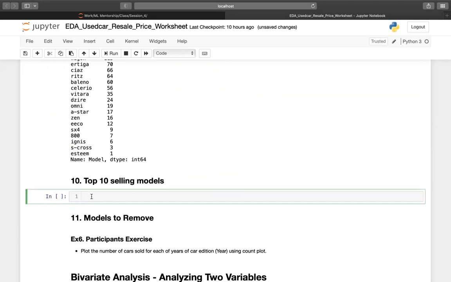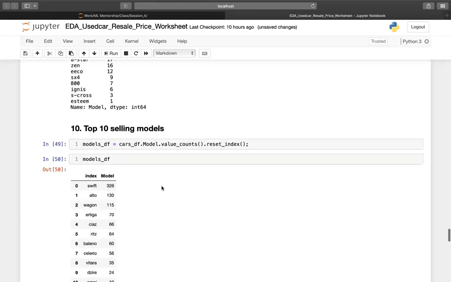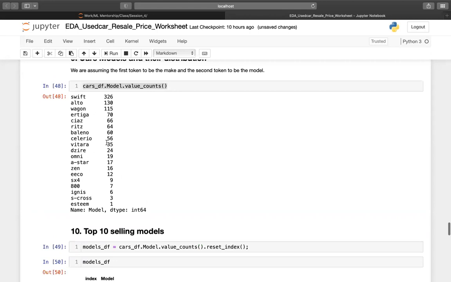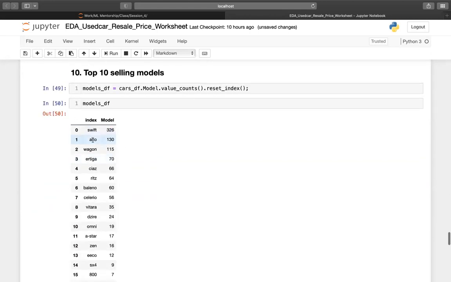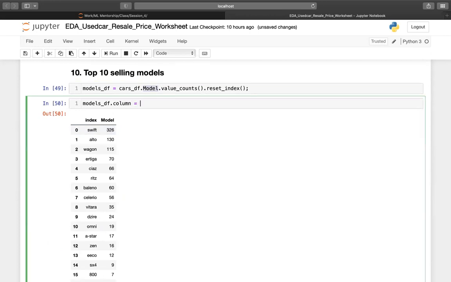So to capture that, what you can do is capture these results into a data frame, right? Like you can say models df equal to dot reset index. If you do reset index after value counts, it is actually going to return a data frame rather than a series, a data frame with two different columns. Here the column on which you are doing value counts will be written as index, and the counts will be written as model. Okay? So you can also rename them appropriately, saying that the first column should be called model, and the second one can be called counts.